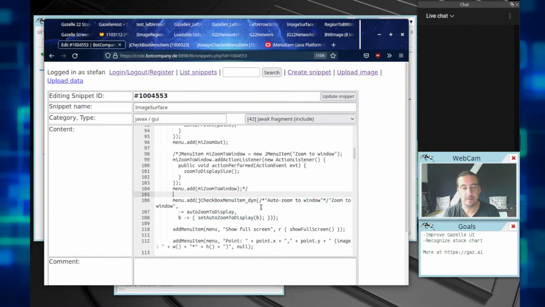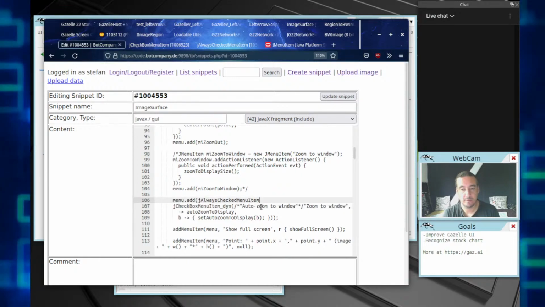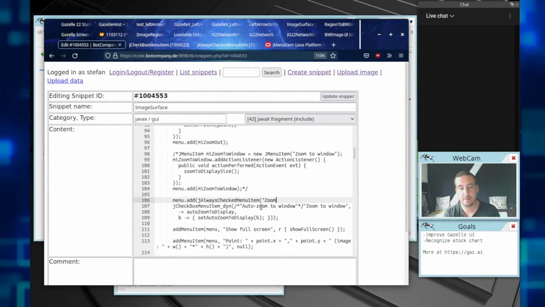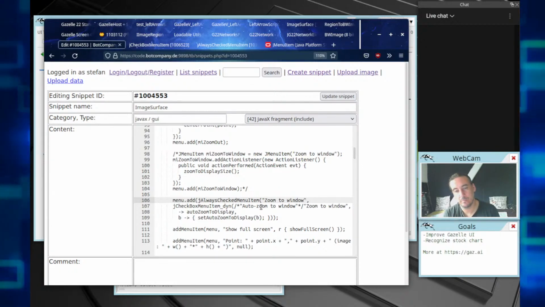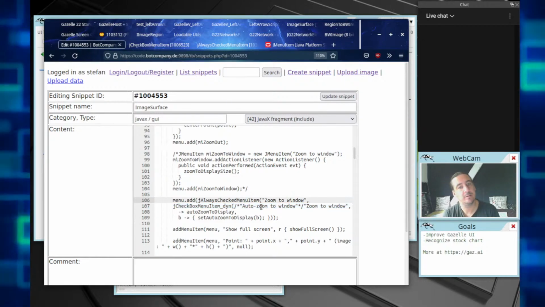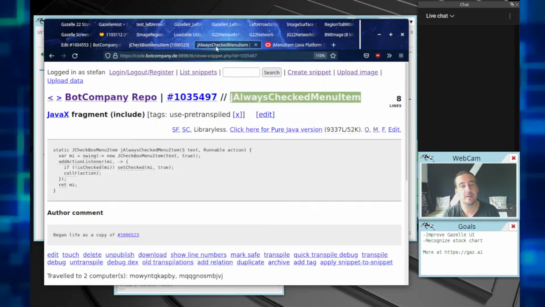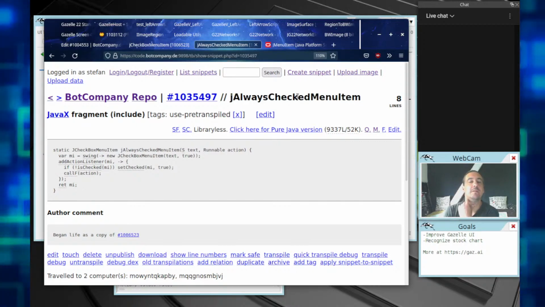And now we put this in here. Oh, but we don't want it to be checked always necessarily.